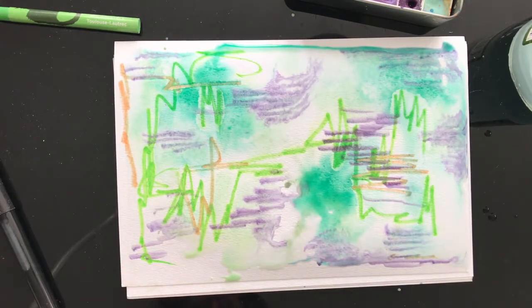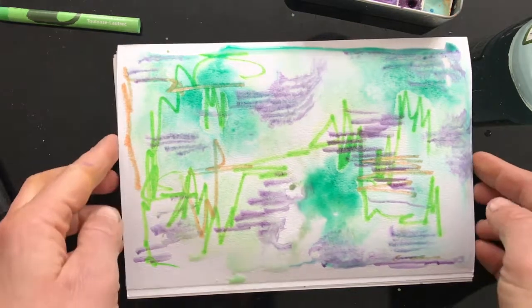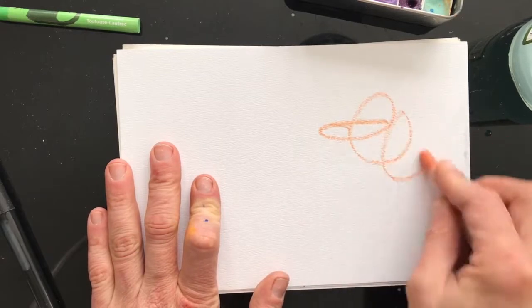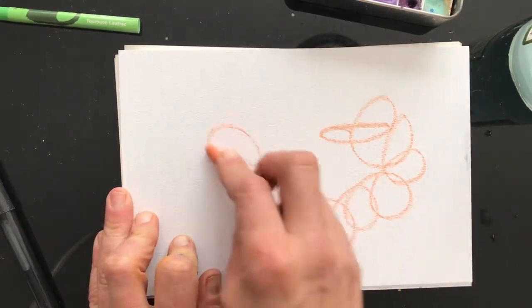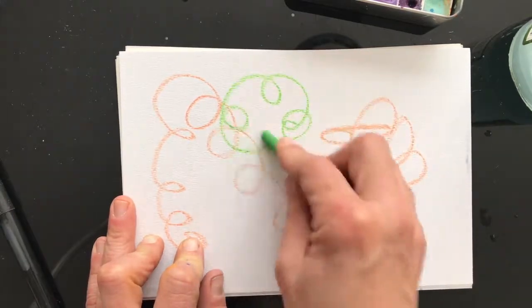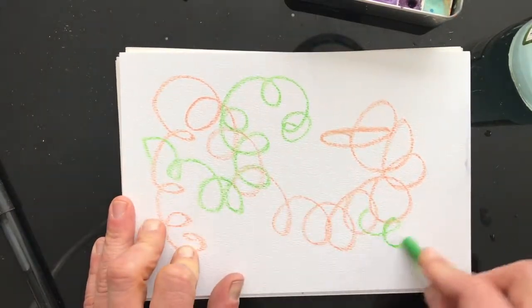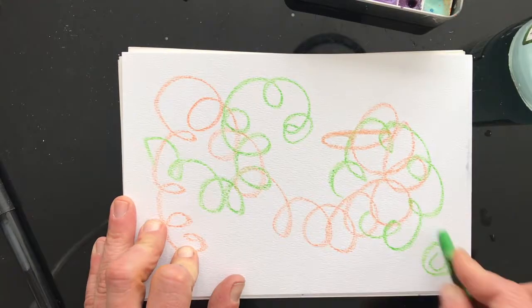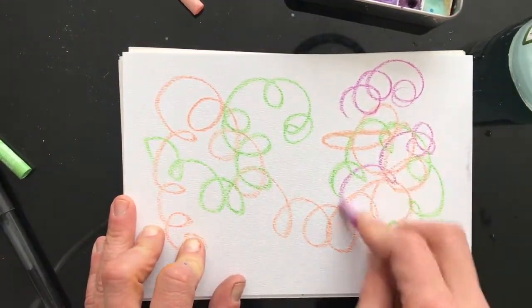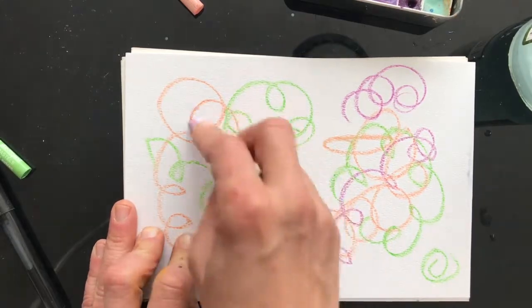All right, and then I feel like moving on to another page of paper. So I'm just moving these all over to the side, and there is no agenda. Now I just feel like making some marks with a crayon. Making some marks with the crayon. And again, this doesn't have to be a long practice. It doesn't have to be a short practice either, if you really get into the flow and you're really enjoying yourself.